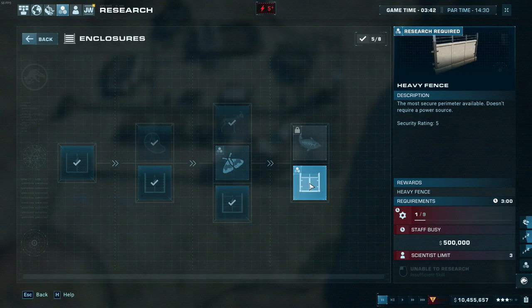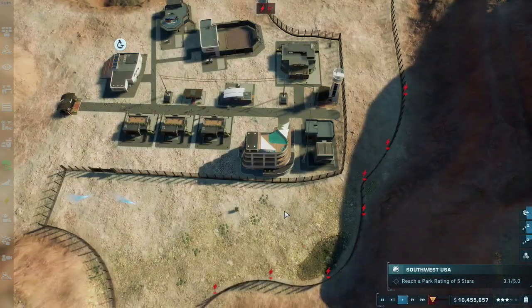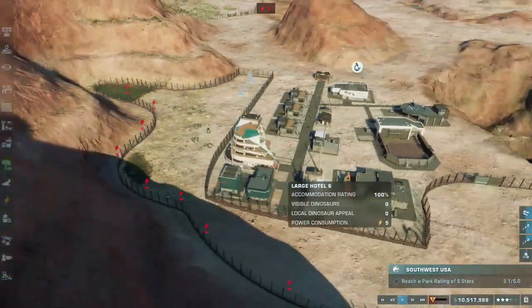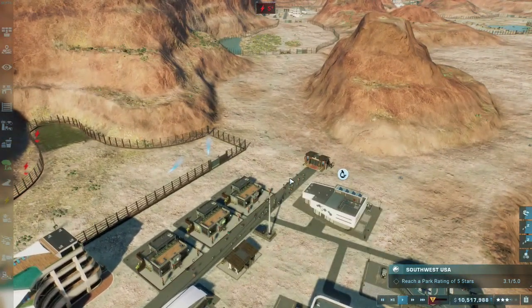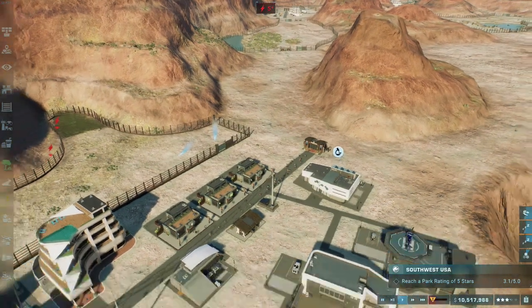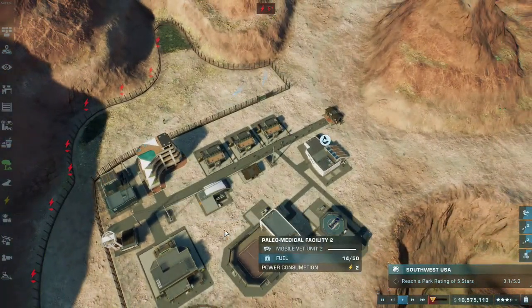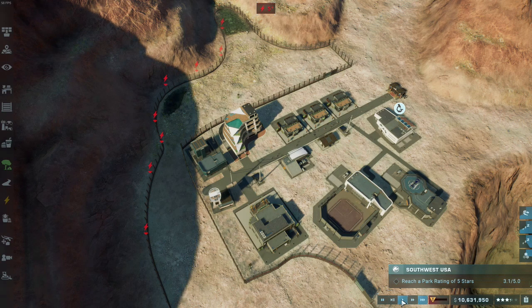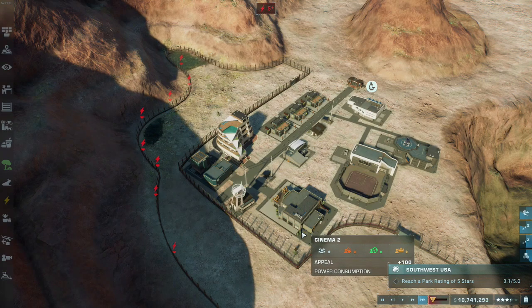What I'll do is research the heavy fence once our logistics scientist is done resting, and then I'll replace this whole thing with the heavy fence so that I still have leftover power. Because remember, I can't research upgrades, so I can't get more power. I could put down a large power station, but we're already really low on space. And we're also limited to 6 power stations in the whole park. So there's a lot of limitations in place.